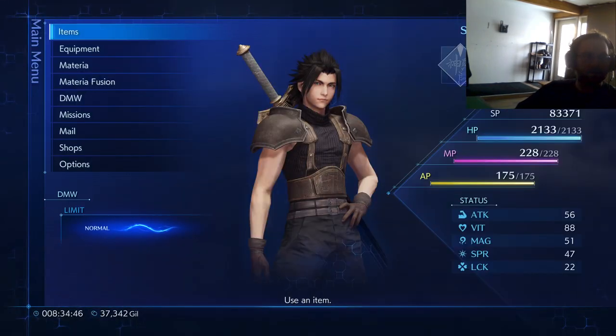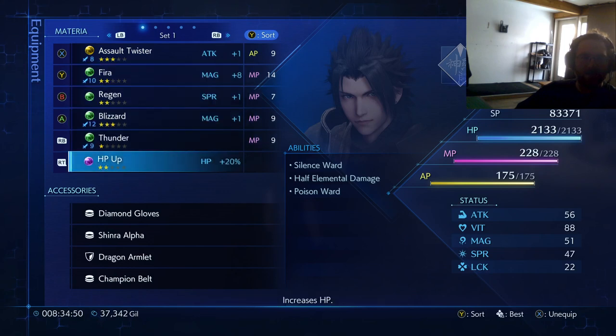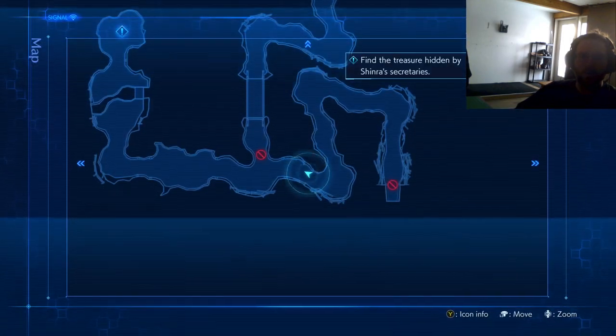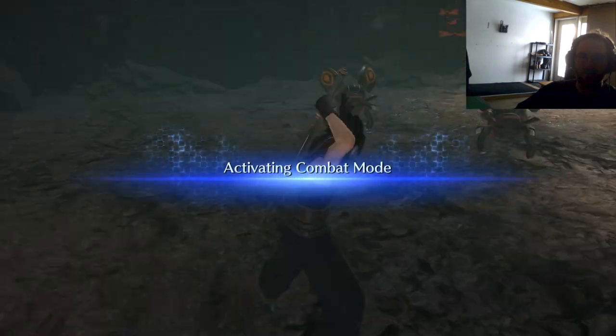Let's probably just quickly review what we've got here. Soul Twister, Fira, Regen, Blizzard, Thunder, and Health Up. Okay. What's our map? There's an entire path behind us. Okay, let's go down that way. Quick, activating combat mode.